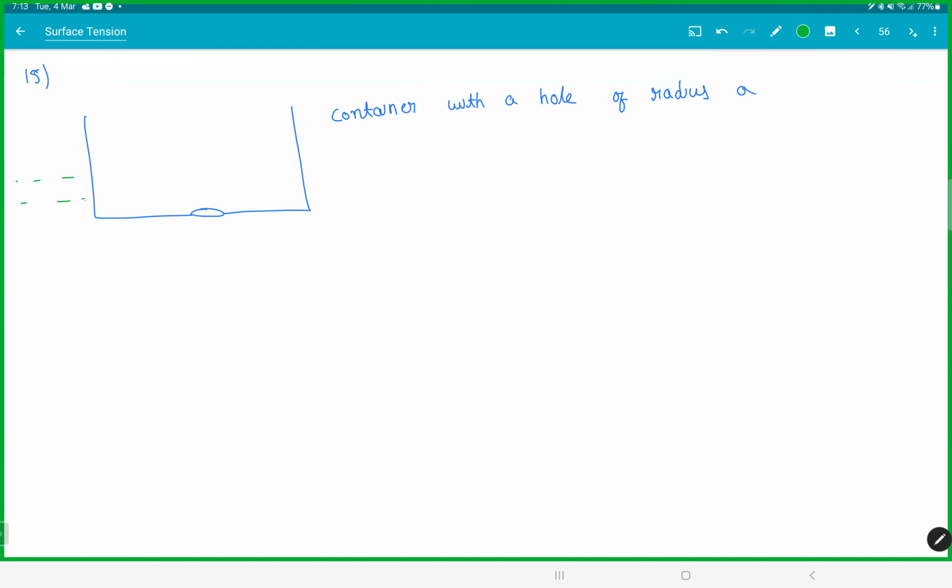So as you're immersing it in a liquid, at a certain depth h, you actually get a bubble like this, and then the water flows. So S is the surface tension. So the question is find h when the water enters the hole, water enters through the hole.